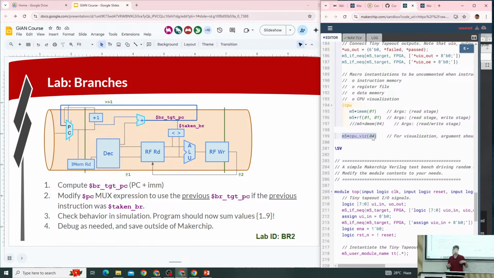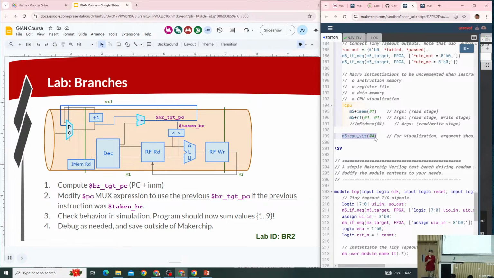So when you're looking at your visualization and your waveforms, just realize that the cursor, the white cursor, is telling you the time of the visualization. That reflects at 4, whereas the signals that you're looking at are a different time. So you have to adjust for that. You can also, at this point, change this at 4 to an at 1, which should be fine, I think.